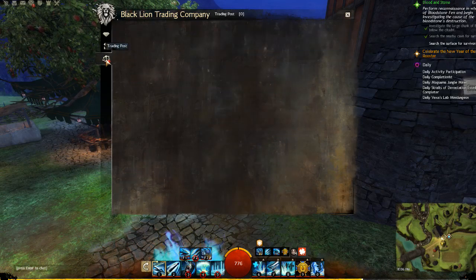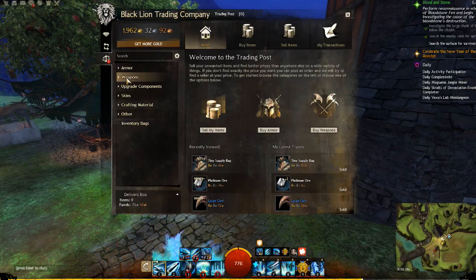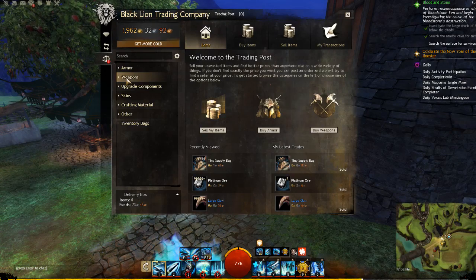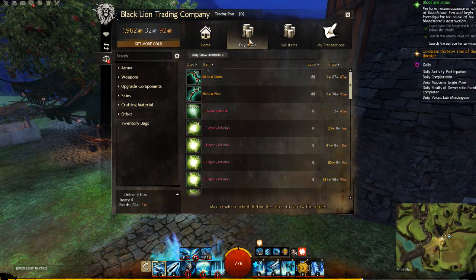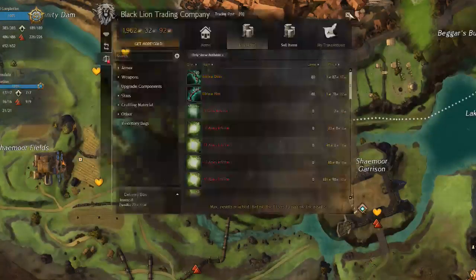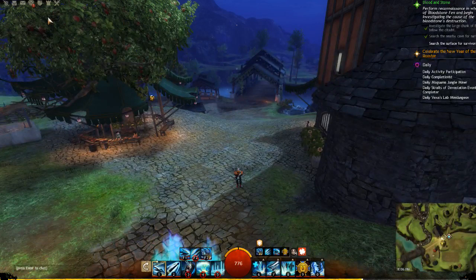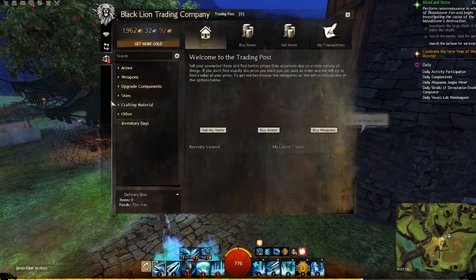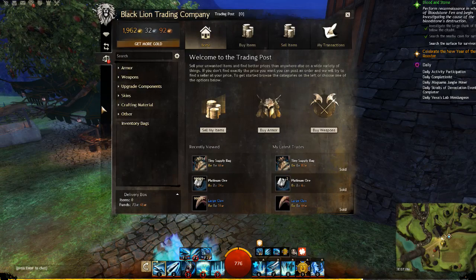The other feature is the trading post. Now, the trading post is an NPC vendor that allows you to trade with other players in the game. It is the only safe way to buy and sell items from other players in-game. If somebody says they're selling you something and they want you to send an in-game mail, and for whatever reason you are tempted to do so, don't. It may not be a scam, but there is no legitimate way to complain if it is a scam, because you should not be trading with players directly through mail. Use the Black Lion Trader.